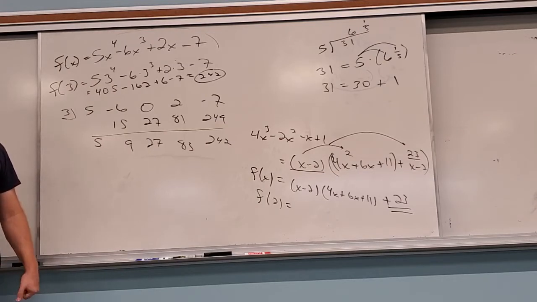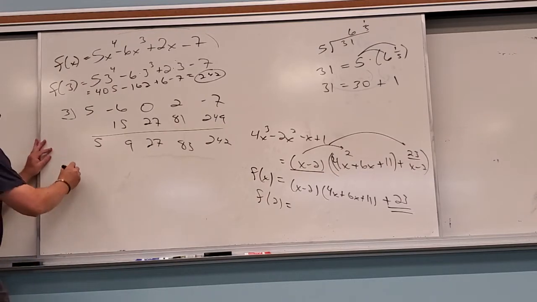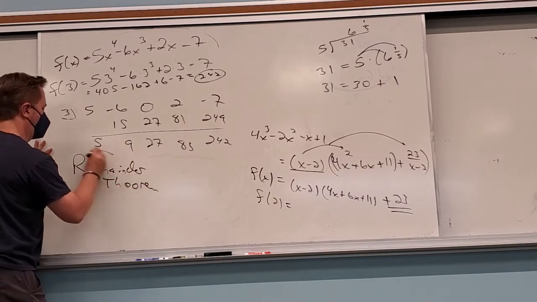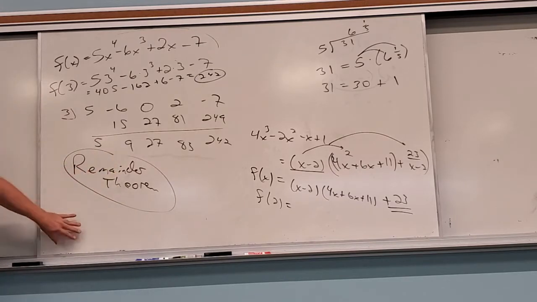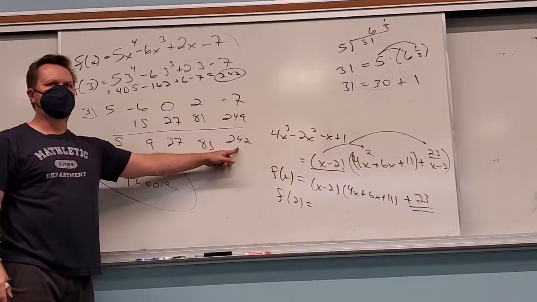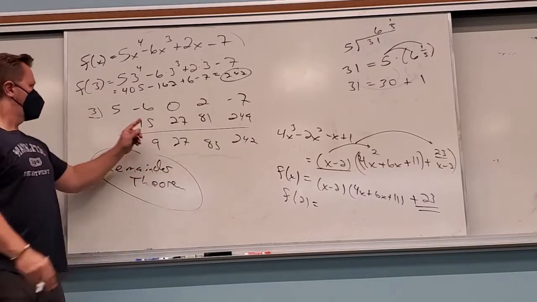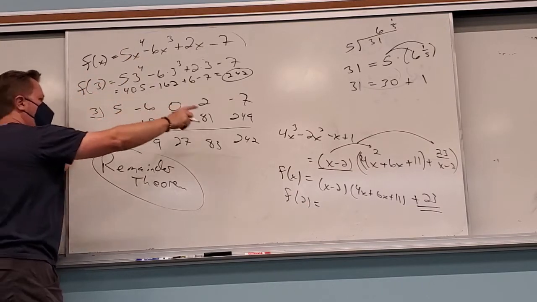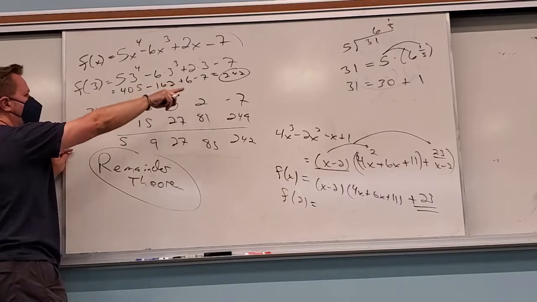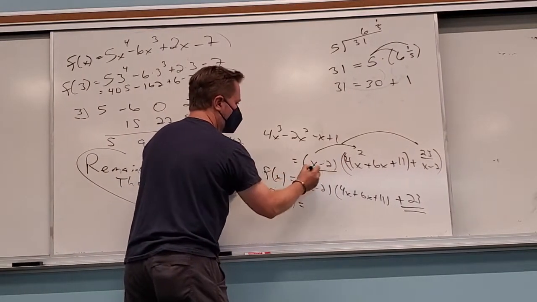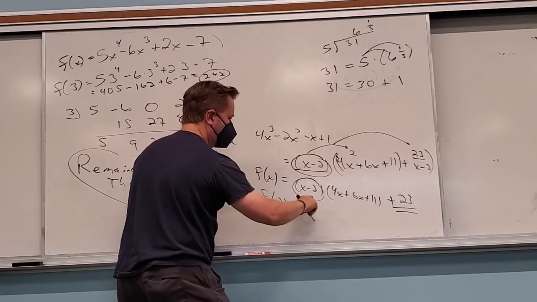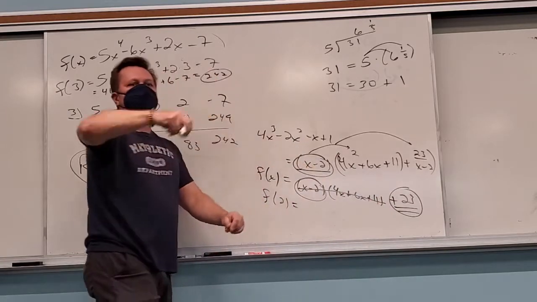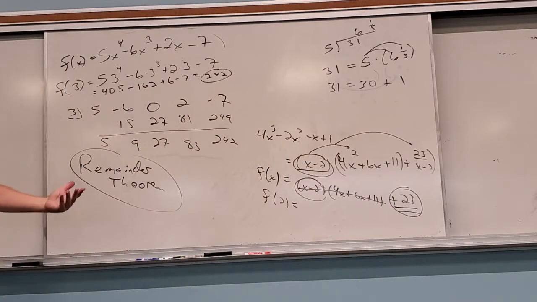I was almost there. So that's what's called the remainder theorem. Again, another example of how math people don't name things very creatively. The remainder means something, so we call it the remainder theorem. If you synthetically divide a given polynomial by something, the remainder is what you would get if you plugged it in. The reason that works is because this piece will be there. It will be x minus 3 now. When x is 3, all this cancels, and the remainder is the only thing that's left. That's why it works.